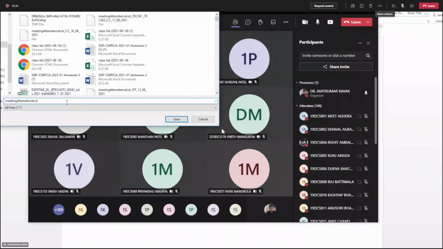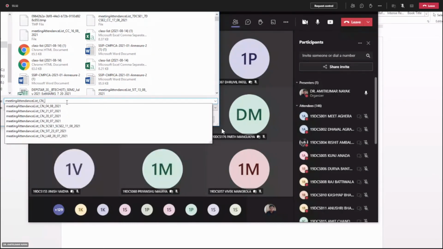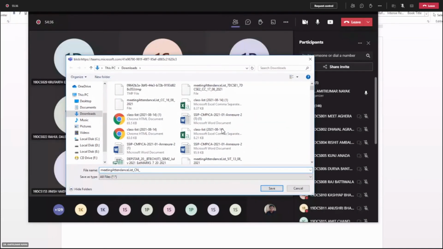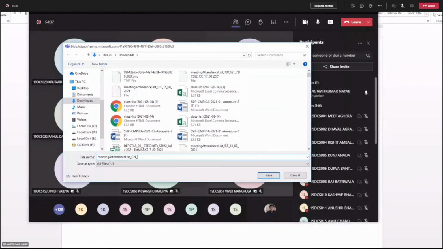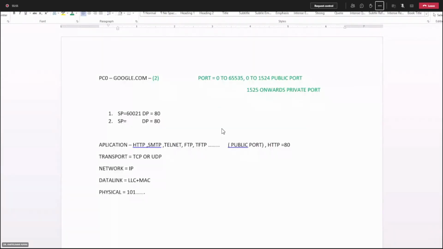The same computer, a common machine, is accessing google.com multiple times. In that case, what will be the value of the source port and destination port? I hope you have the idea about the question I am asking.